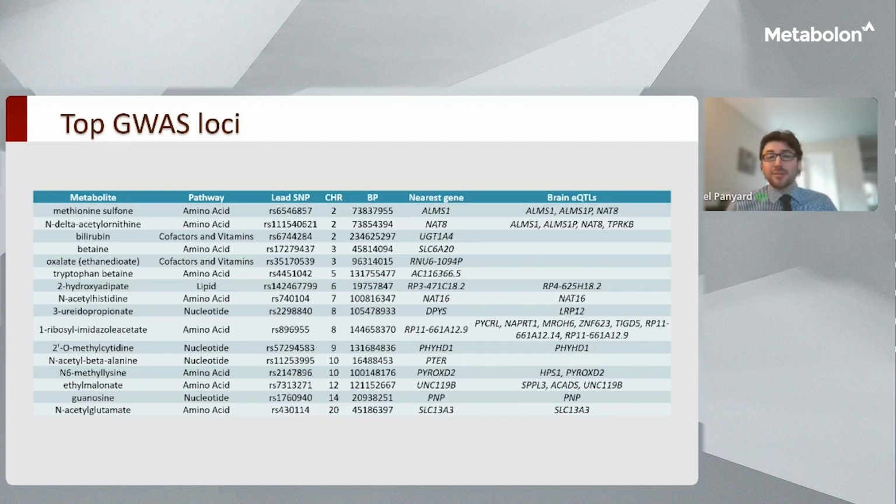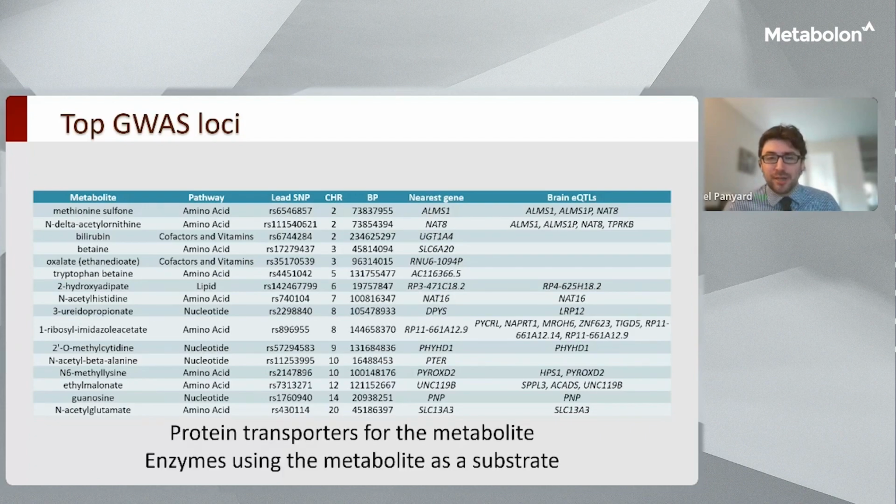The first is that if you look at the typical gene associated with metabolite levels in a GWAS, what we found was that these genes often were for protein transporters for metabolites or enzymes using the associated metabolite as a substrate. So really what that means is something very interpretable biologically, which is that these proteins whose mutations tend to affect metabolite levels often are closely connected to those metabolites in a biological pathway. So the interpretation often is fairly straightforward for a lot of these loci, because it's pretty clear to understand why a mutation would be affecting that metabolite's level.